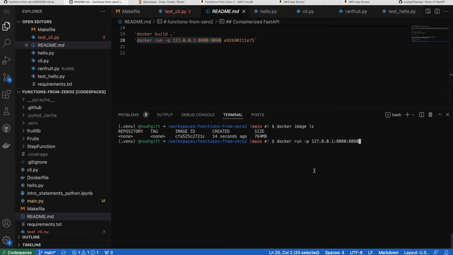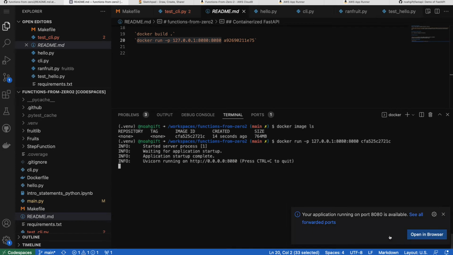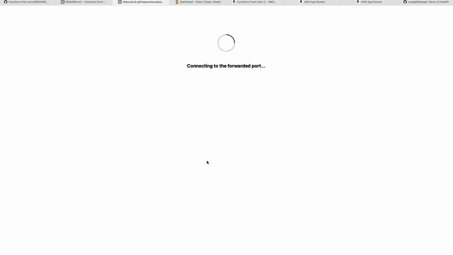I can say docker run, put a space in there, find that image ID, and then go ahead and run it locally. So we're able to replicate this in multiple environments. We can see how powerful it is. Now, GitHub Codespaces has a nice little browser that we can view here, which will let us actually play around with the containerized application. And one of the nice things about this is that it allows us to test some of the UI elements of our application. And in particular, the UI element that's important here would be the Swagger documentation. That's something that comes with the environment.